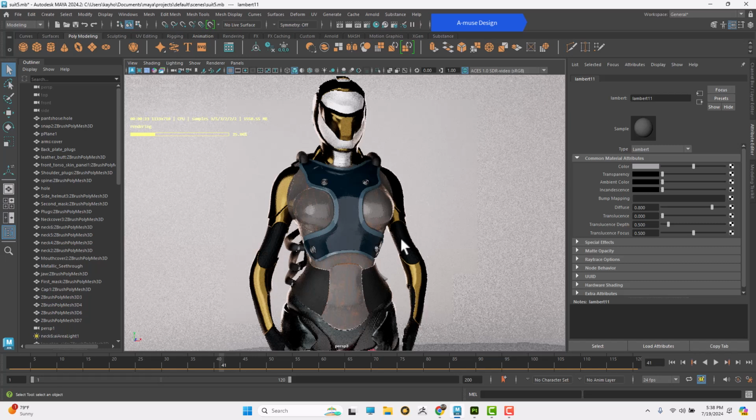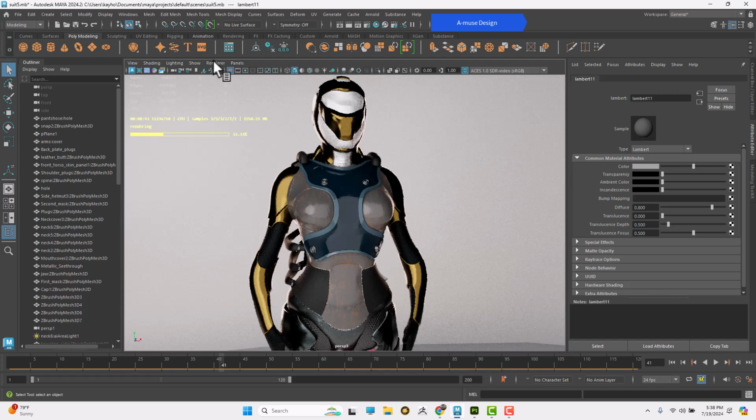For me, what my process is right now anyway, I'm using ZBrush to model, and then I bring it into Maya for rendering in Arnold, and I texture it in Substance. And today's tutorial is to show you how you can assign vertex colors to your model.